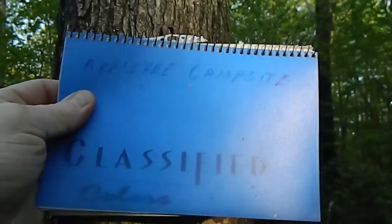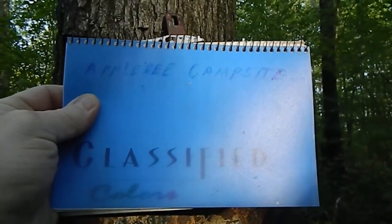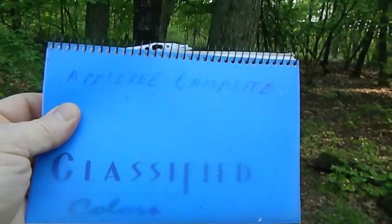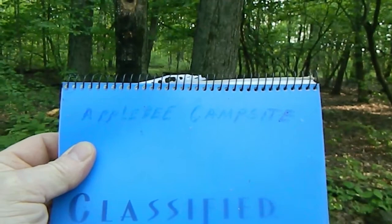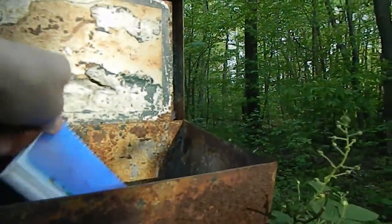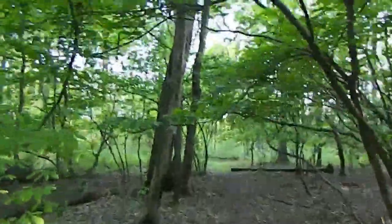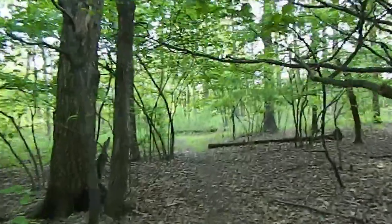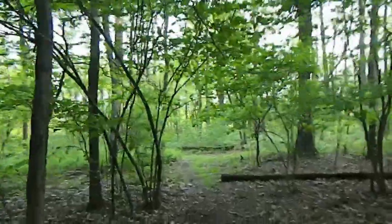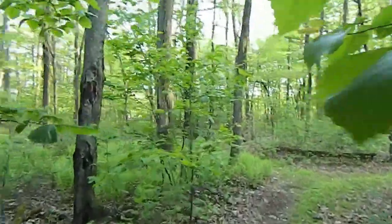For people who stay here, you sign the book to see who's ahead. Sometimes people team up on the Appalachian Trail going north to south or south to north. They sign it to note where they're at — date it, time, whatever. But yeah, there's a very good community of people you see in here. They're really nice people. Most of the time.